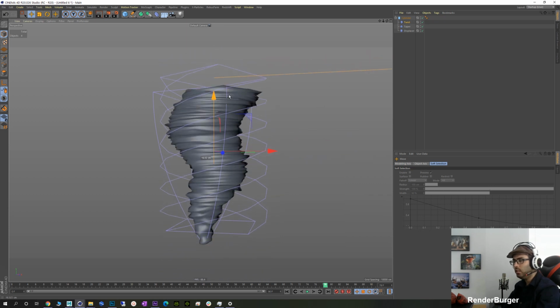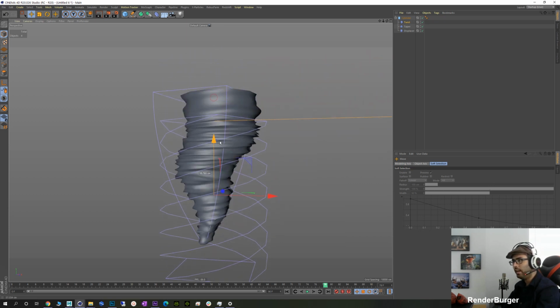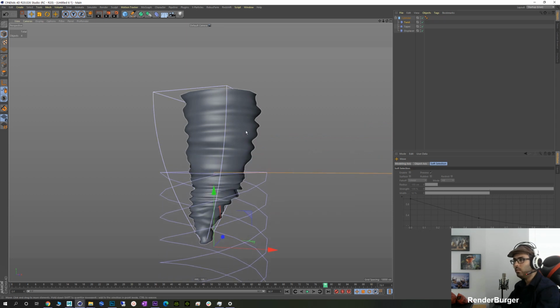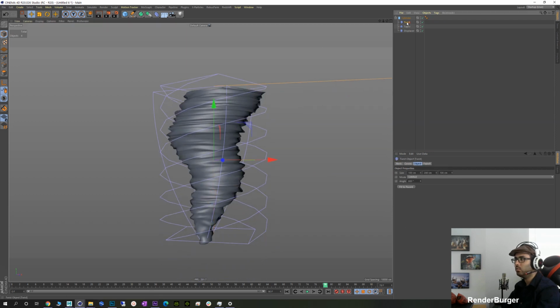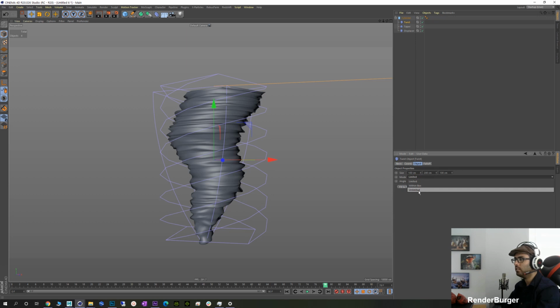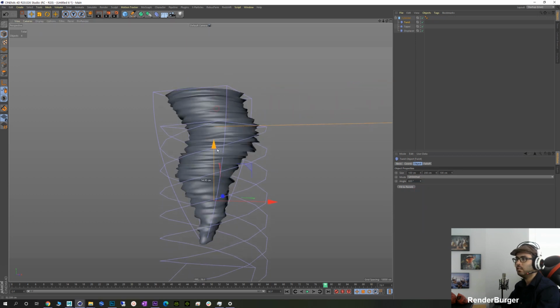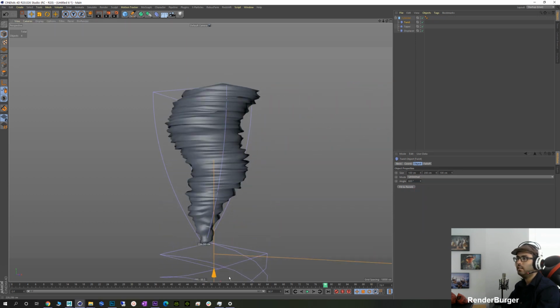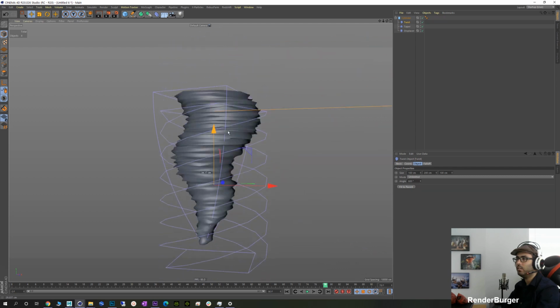But the issue is that when I do that, I don't have the effect right after the deformer. So I need to go to the twister and change the mode from limited to unlimited. So let's see. You see, now it's doing what I need.